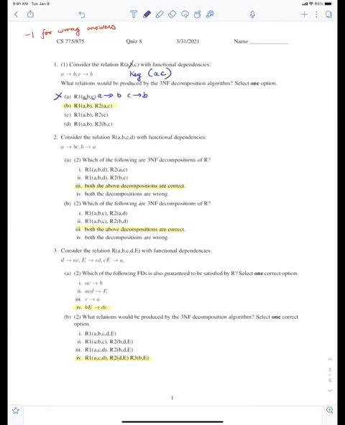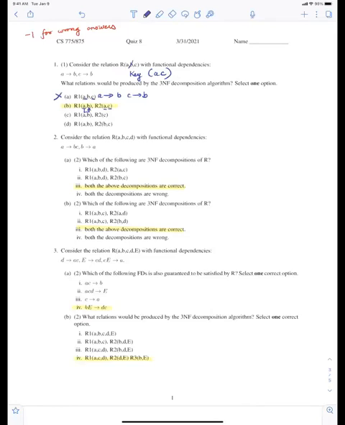So let's look at the second option. In the second option, you have 2 tables, R1 and R2. For R1, you have A and B. In this case, A is the key, from the functional dependency A goes to B. And then you're bringing over A to the other table, R2, and you have A and C. So this one is the correct answer. You don't have to go any further since you're supposed to select only one option, so you can stop there.